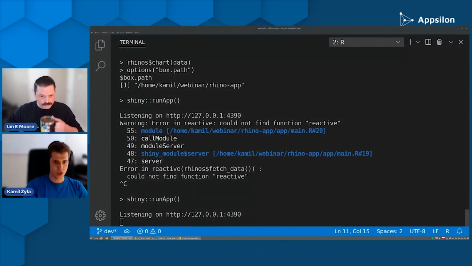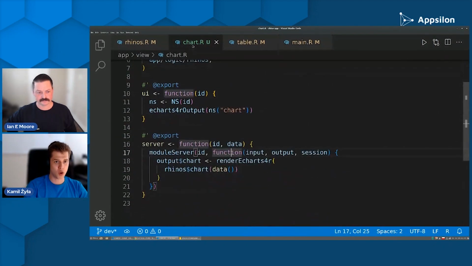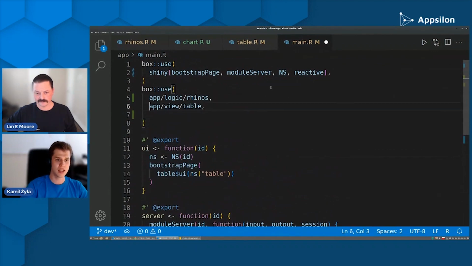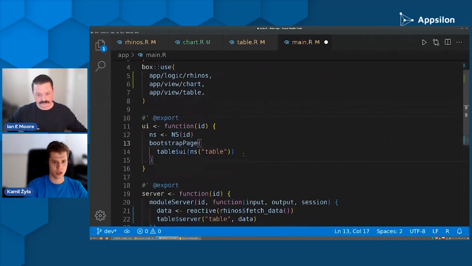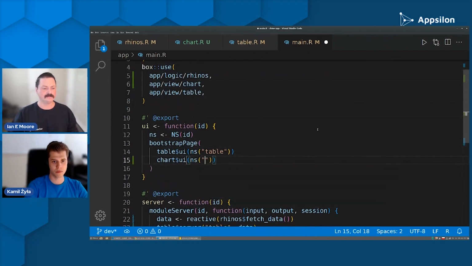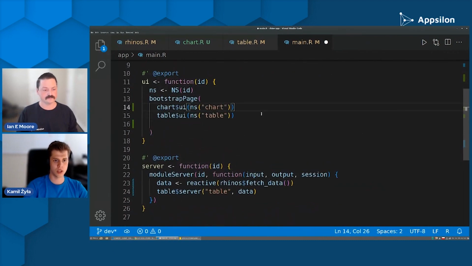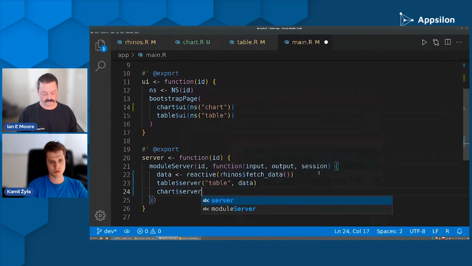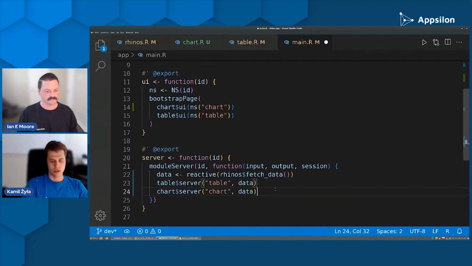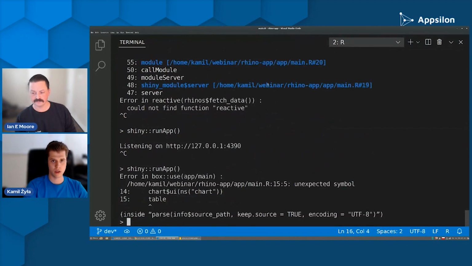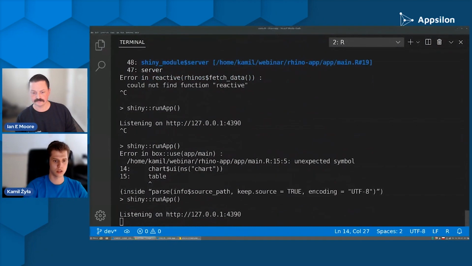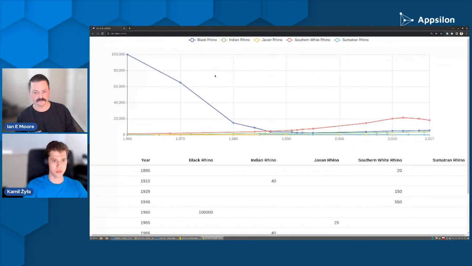So, last step, we are still working to add a chart to our application. To do that, we defined a box+shiny module. I need to plug it in to our main R file, just like I did with the table. So let's do just that. Also keep it sorted. Again, need to add the UI and server, organized in this order. And this should be good. Let's try to run the application. I think I forgot to add a comma here. And we're good. We now have both the chart and the table.